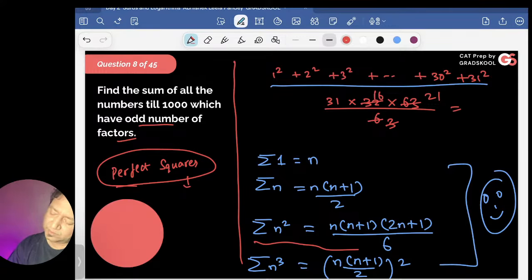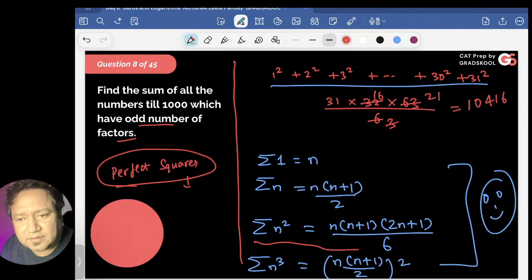52, 26, 676 minus 25, 651, 651, 816, 96, 104, 10,416. Is that the answer? I think you guys have got it. Yes, that's the answer. Okay. I was not flexing my calculation speed.